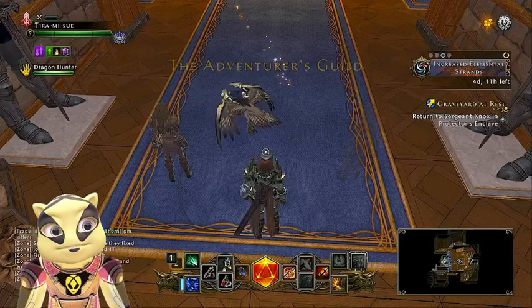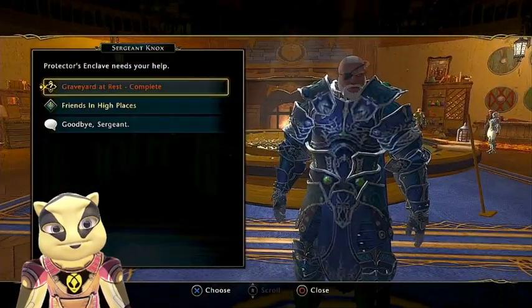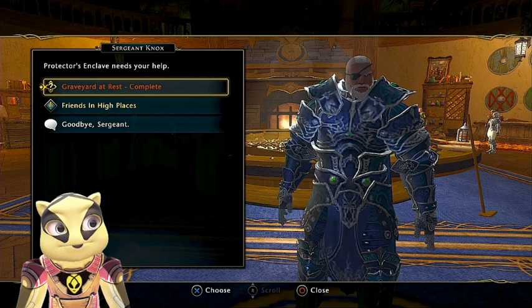Here we go. Look how fast we run. Protector's Enclave needs your help. Yeah, needs the help? Alright, well, graveyard at rest is complete.